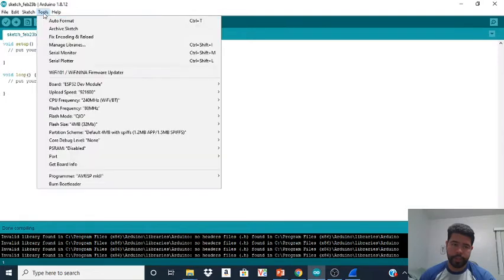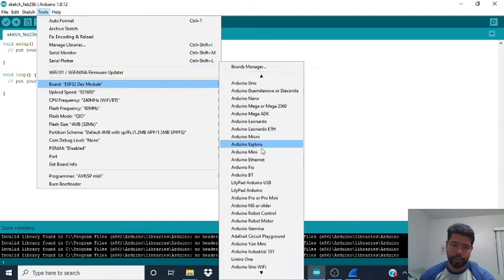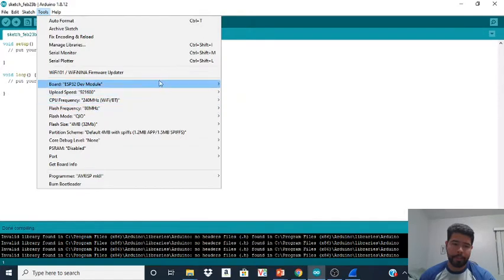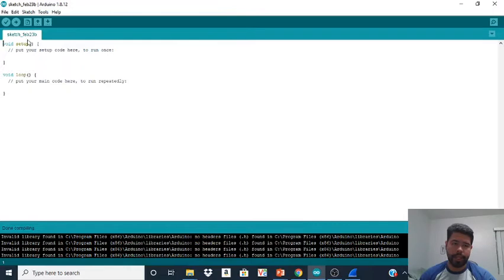You're going to go back to Tools, and you're going to go to Board, and you're going to look for the ESP dev module. So scroll down till you find it. It's over here. Now you should have that option available. Once you're done with that, get out, and now we can actually get the code.